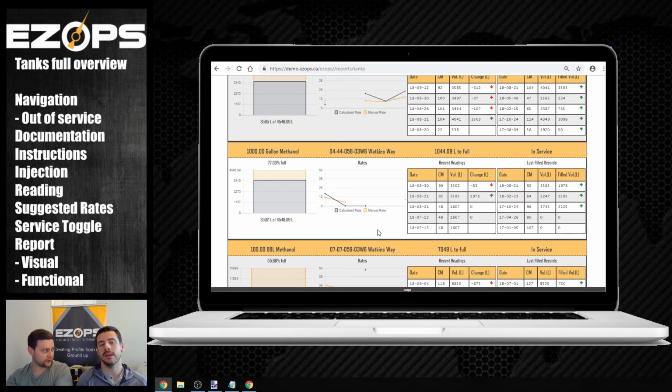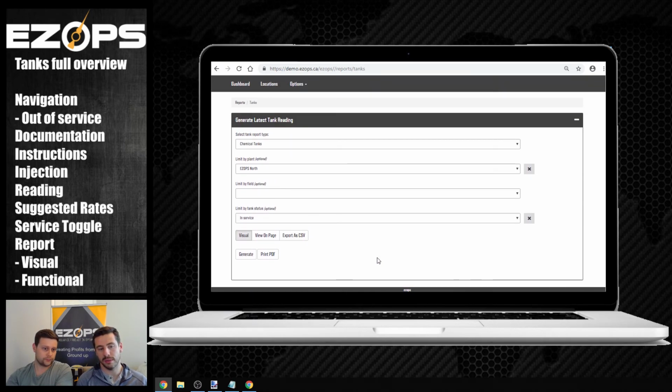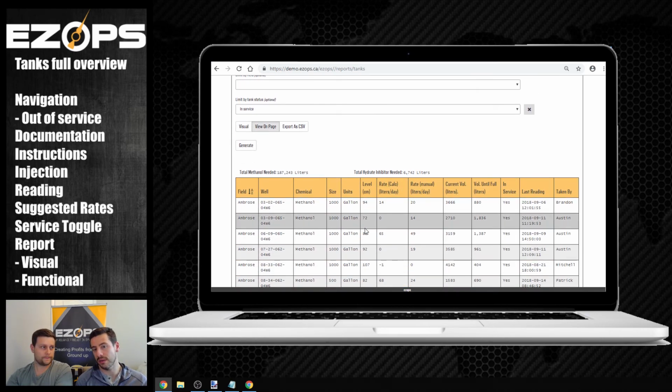Now there's another type of report we can run. We also have a data report. To get that one, we're just going to go view on page and regenerate this report. This one makes use of a lot of the filtering and toggling that we like to do everywhere. So you can see the field A to Z over there. You want to toggle that on and off. So that obviously works across the board there.